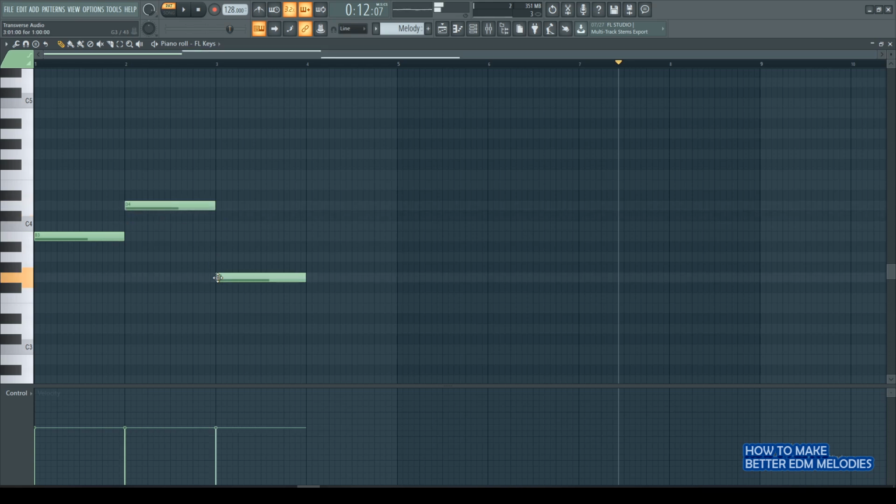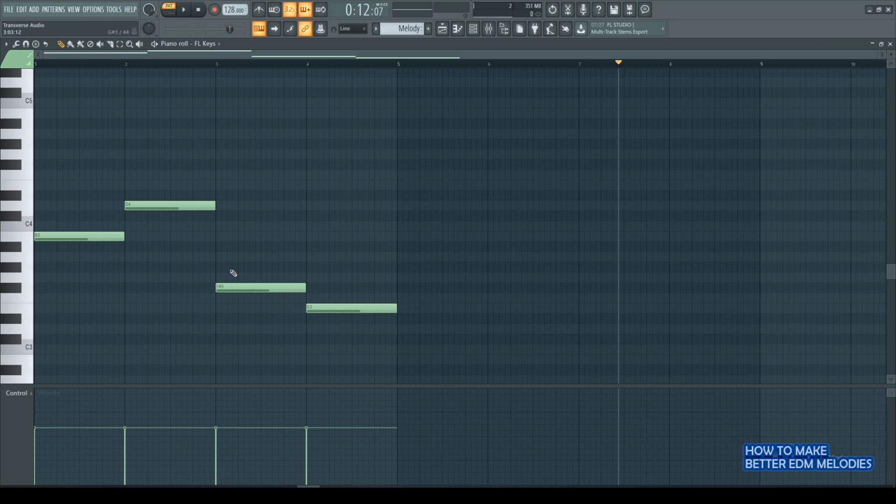So just playing around with the notes here, I think I want to start this with a B note. This sounds okay to me, so I'm just going to put these 4 notes down. So start off with a B, then a D, then F sharp, and then E. But even if you don't know the names of the notes, it's fine. So if you're not familiar with music theory, don't worry.